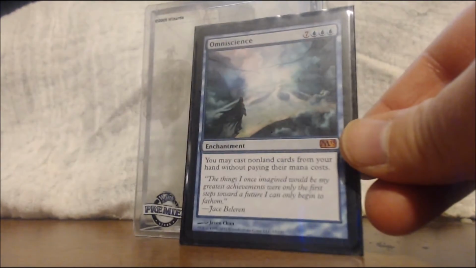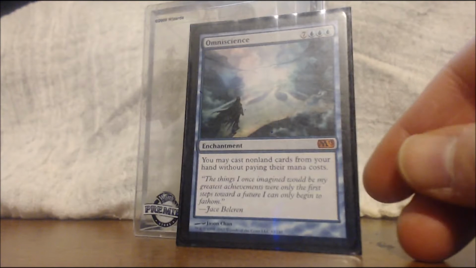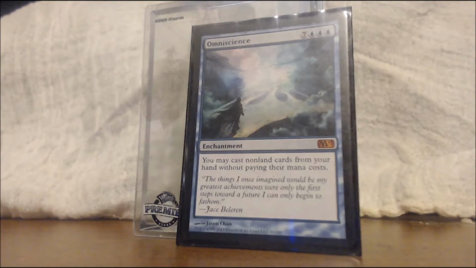The other one is sort of you're drawing 4 cards a turn, now you're casting them all for free. Omniscience, it's just broken. This deck casts it without too much trouble within 6 or 7 turns usually. Once this is in play, you cannot lose. There's several cards like it, but if this goes unanswered, it's over.